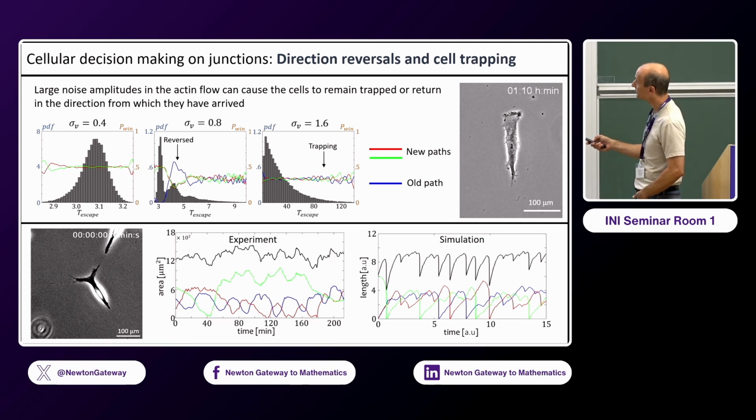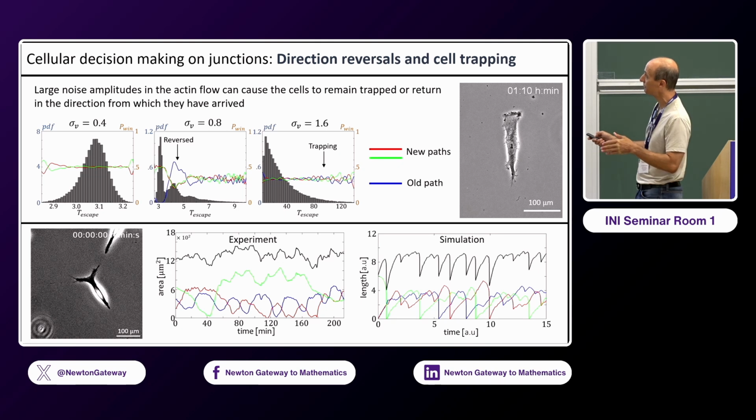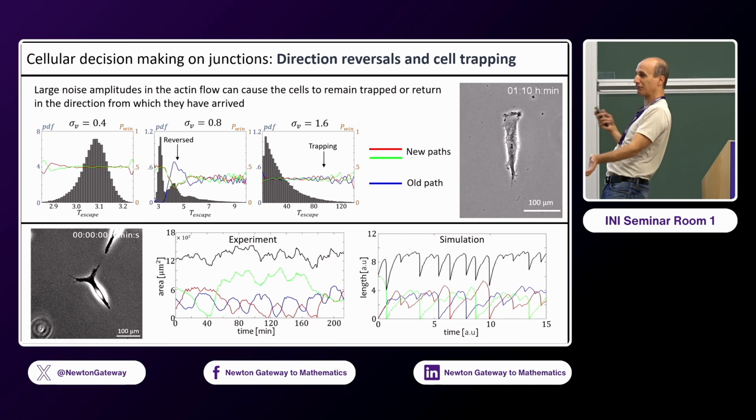If you increase the noise level in the local flows of the actin polymerization, you find that now you can have interesting behavior. There is still the peak of going through the junction at the same time, again with 50-50 of going to the new arms. But there's now a new population of behavior where it takes longer, but you are going back. The blue is the direction you came from. So in the majority of cases, you are being reflected by the junction.